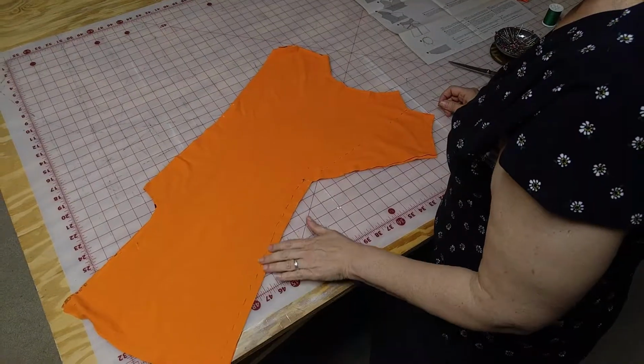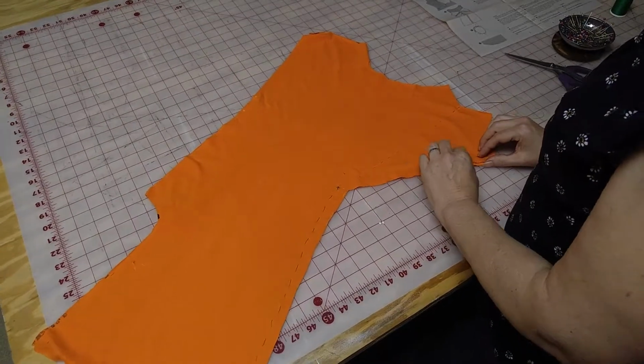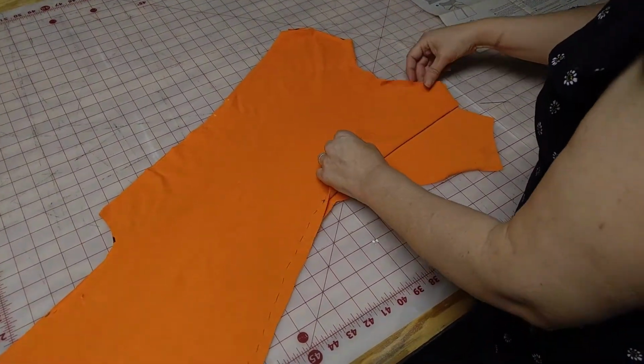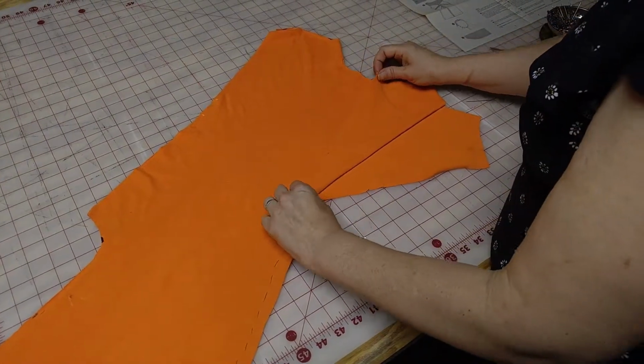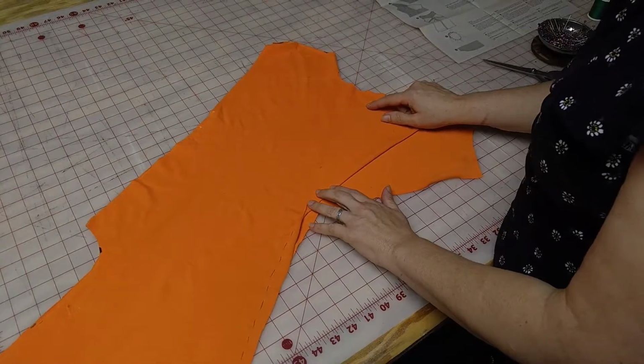I have finished my basting stitch for the center front seam, and now I'm going to fold over for the front facing along the fold line and folding down to that mark, and I'm going to baste this.